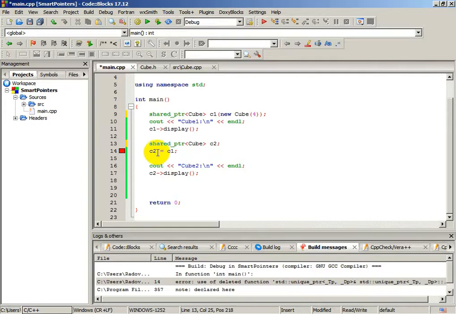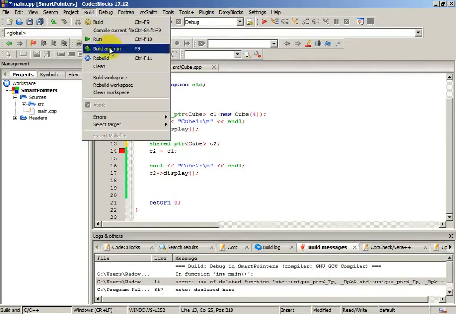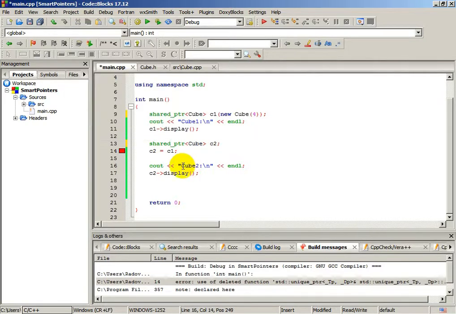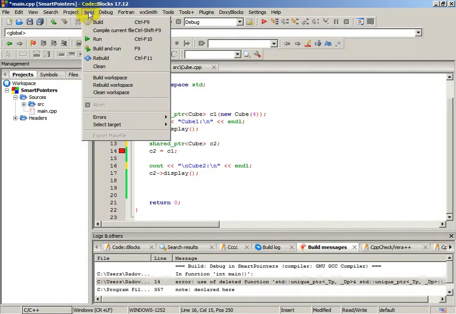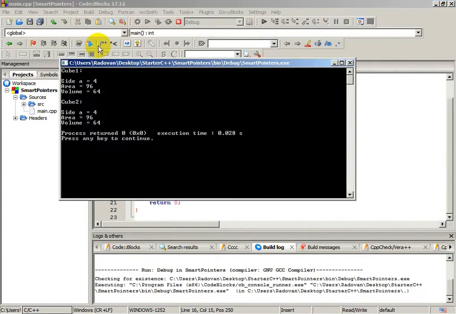And now let's try to run this program to see if it will work, but I will just use one \n here to separate. I didn't use a slash. I didn't use it again. Okay, \n. Now we will see if everything will work properly. As you can see, it works fine. We have 2 pointers and they are pointing to the same object, but we are defining it as cube 1. The object is the same. As you can see, side A is 4, area is 96, volume is 64.